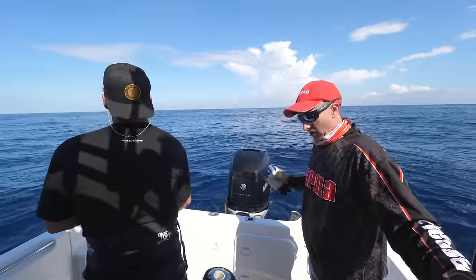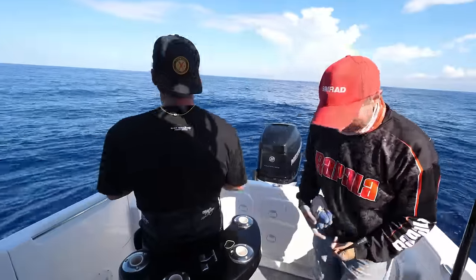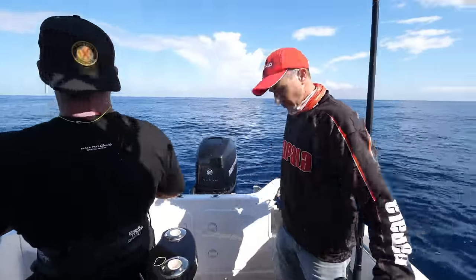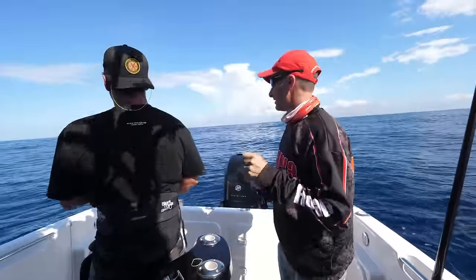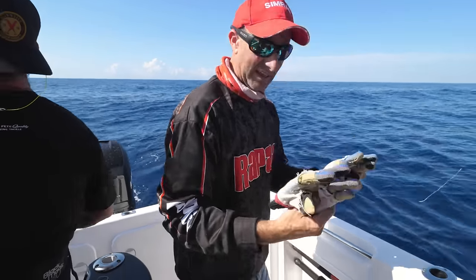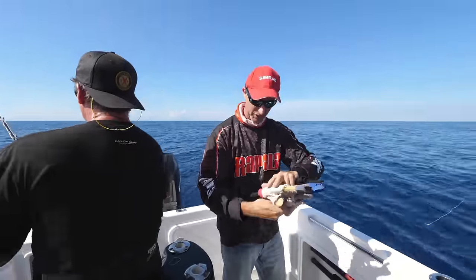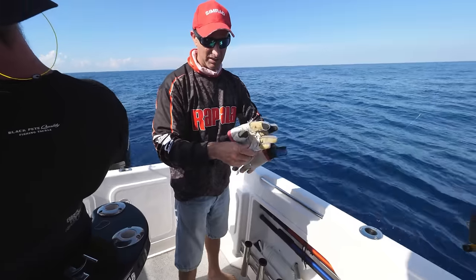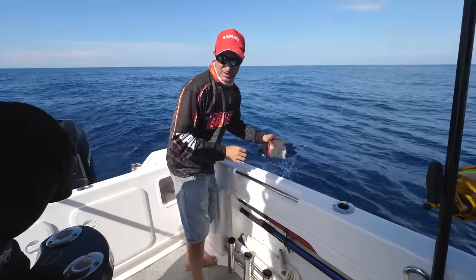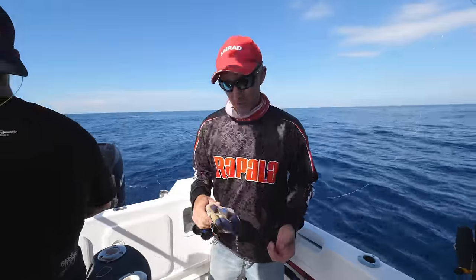You can see the way the boat's designed and the thought that's been put into it — Dan was able to stay on the wheel, which is really important, James was on the rod, and I was able to clear the deck in a very short space of time. Lures are unclipped, tag poles out, gloves are ready — we've got a clean workspace, and that makes life so much easier and safer. The other thing that's important if you're getting into game fishing: get yourselves a good set of tracing gloves. These are my AFCO ones — they're a bit beaten up, but that's from leadering fish, and that's what they're made for. They've got a lot of strength through the back of the hand and down the sides. The most important thing when you get a fish on: wet the glove. Because when you wrap on that leader, it'll stop it from burning, and if you burn the leader you weaken it and you can lose your fish.